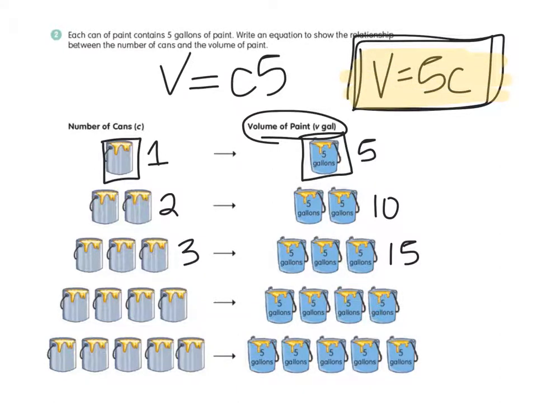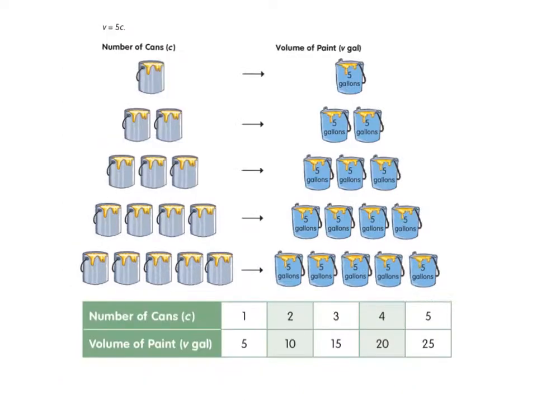Once you write down an equation for this problem, now let's write down a table of values for a whole bunch of different possibilities. We already have 3 possibilities here. We have 1 and 5, 2 and 10, 3 and 15. Let's write down some more possibilities. Here are some more possibilities that you can see in the bottom. So we already did the 1 and 5, 2 and 10, 3 and 15. Another possibility is 4 and 20. Another possibility is 5 and 25. These are not all of them. We could keep going. We're just writing down some possibilities.